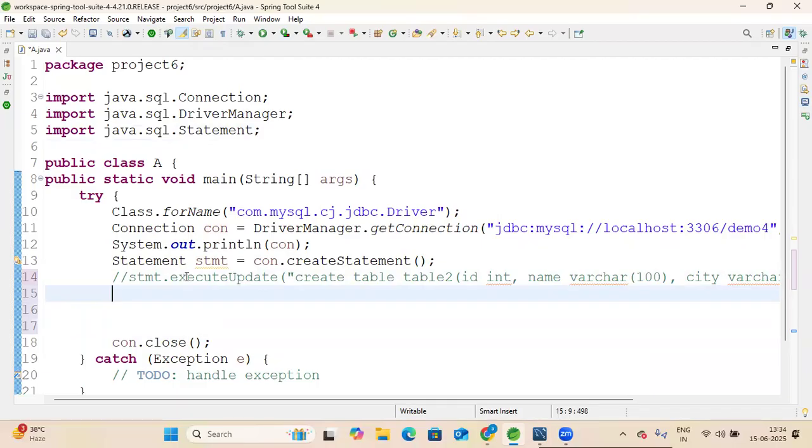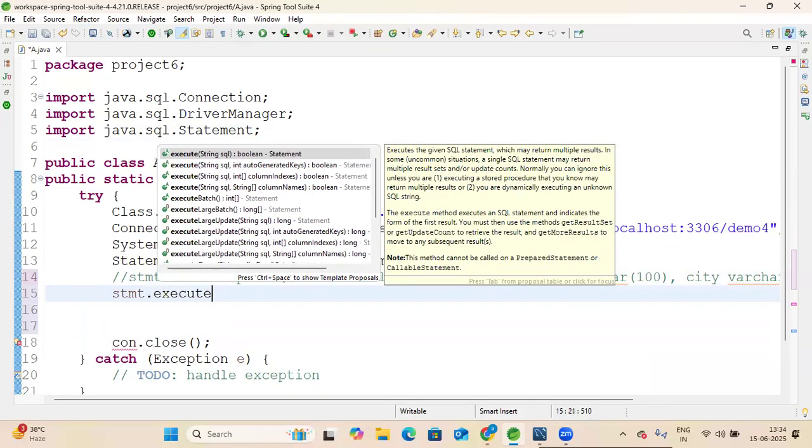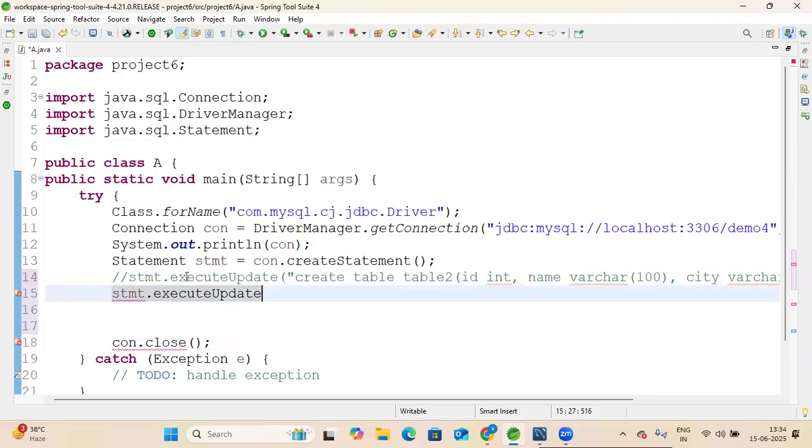Second, now I want to insert something. So same stmt.executeUpdate, and inside the double quotes, close this first. I will write insert into table 2, the same way, ID, name, city.